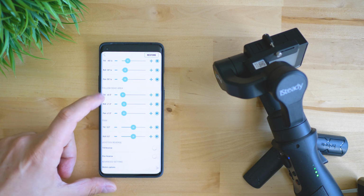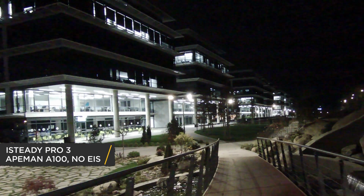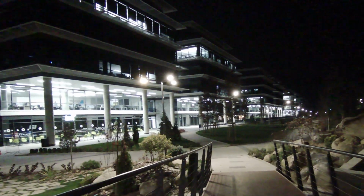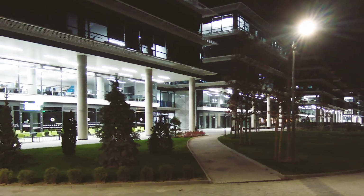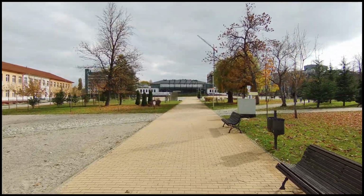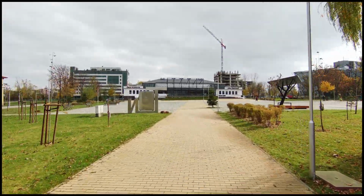You've seen already some footage stabilized with the gimbal. Generally, mechanical stabilization is always a great thing, although you probably notice that if we entirely rely on the gimbal here, footage is not perfectly stable. Most action cameras these days are taking advantage of the high shutter speeds to apply electronic image stabilization, and if you shut the EIS off and count on the mechanical, the image quality, possibly in low light, could be significantly better, especially with cheaper cameras. Of course, no matter the lighting conditions, the footage is gonna look significantly more stable if you use a gimbal.